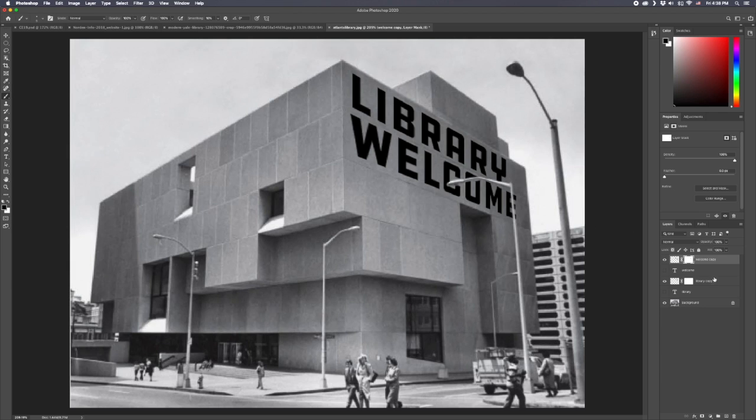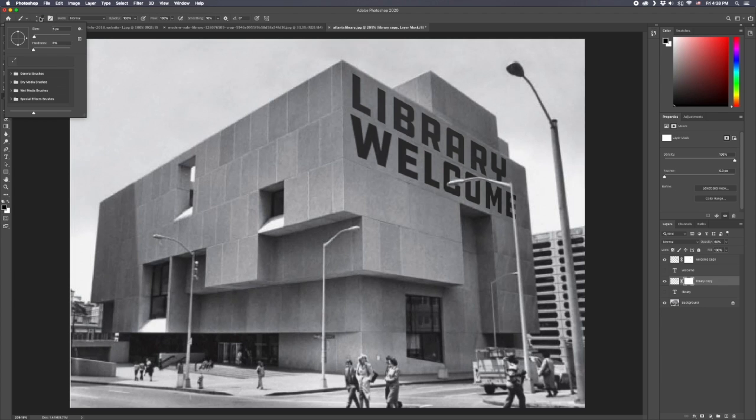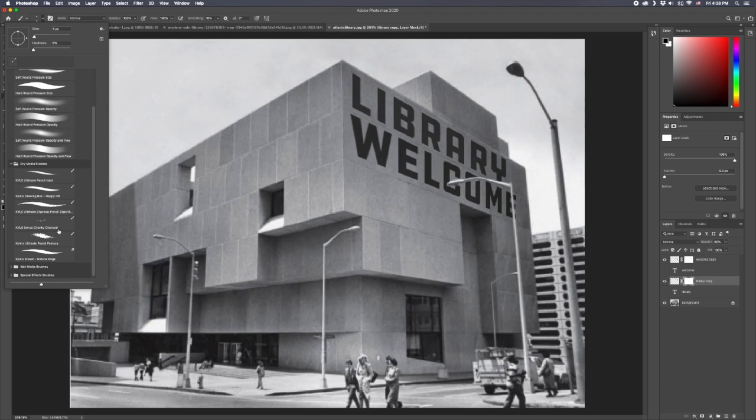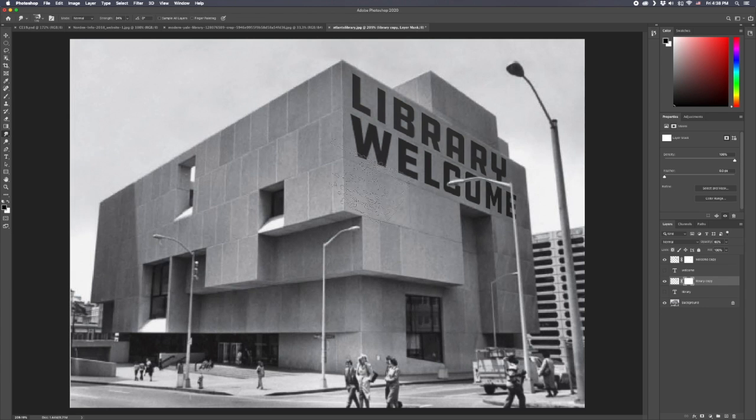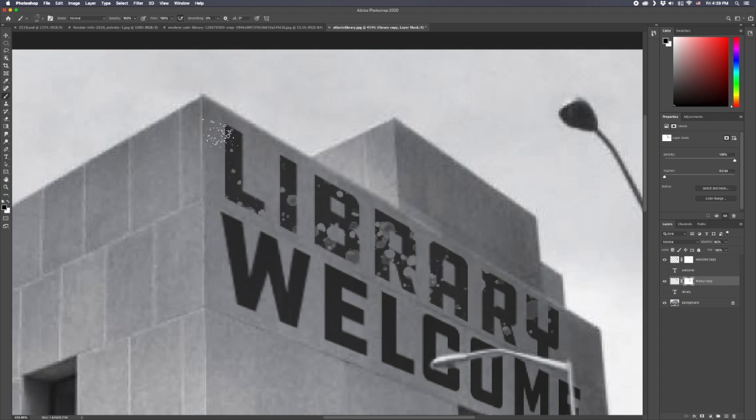And now we want to apply some more masking, but this time we're going to use the brush tool in a different way. I'm just taking down the opacity of the letters just so it's not so strong. So it's a little transparent now. I'm going to go back to my layer mask and I'm going to look for a brush that is textured. Notice that you have all of these brushes already installed, and I'm just looking for a textured brush.